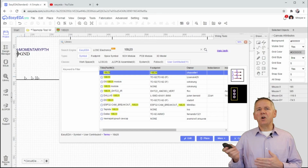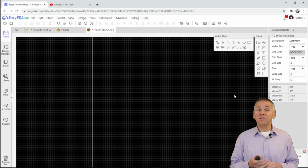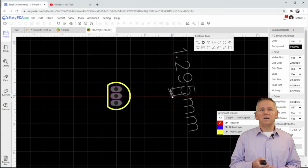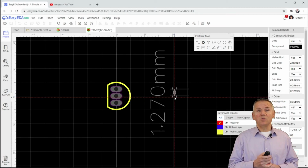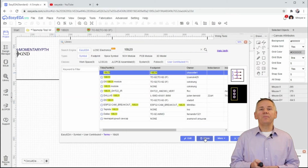Just for grins, let's go back and look at the layout of the other part, which I believe is the current component that we're using now. Okay, so selecting this component and looking at the PCB layout, the pin distance looks a lot less, at least from the grid perspective. Using the measurement tool, we can see that the distance is 1.27 millimeters, and that's not what we want. Let's go back to the previous component.